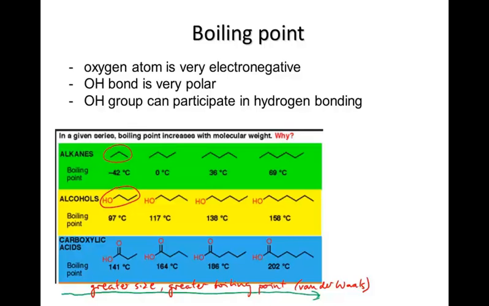However, the other trend is also obvious. All of the alcohols in this yellow row have only one OH group, so the amount of hydrogen bonding should remain roughly constant. However, the boiling point still increases as the carbon chain gets longer, showing that the increase in van der Waals forces still has a significant effect.